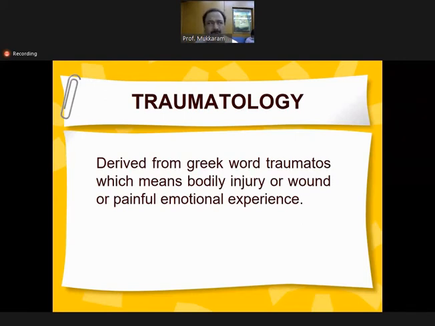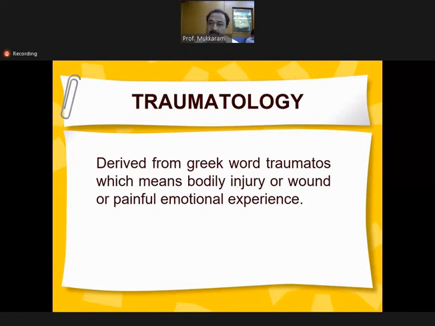But being doctors, we are concerned only with mechanical injuries, the injuries produced by mechanical means. We are not bothered about who has beaten him, or at what time, on which side, or which place. We just look at the patient and put down our observation on a piece of paper. So the study of injury comes under traumatology.